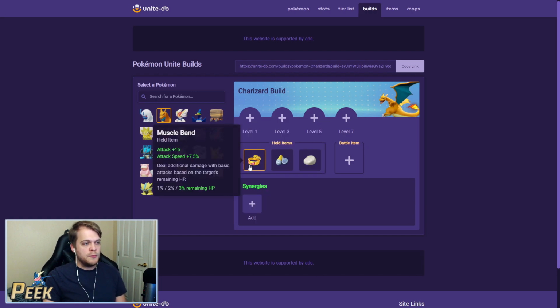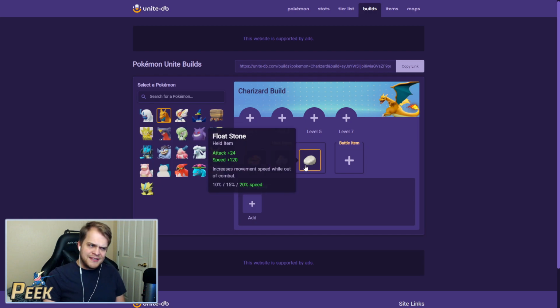You will want to run Muscle Band. They actually just patched this. I guess it was bugged for Charizard, so that's really interesting. I wonder kind of how that's going to work in the future. Maybe Charizard will be a little bit stronger now that Muscle Band kind of works for it. I think it'll probably be around the same B/C tier Pokemon, personally. But yeah, Muscle Band just really works. You want attack speed on those auto attacks and the extra attack. And personally, I think that you could actually go a lot of things.